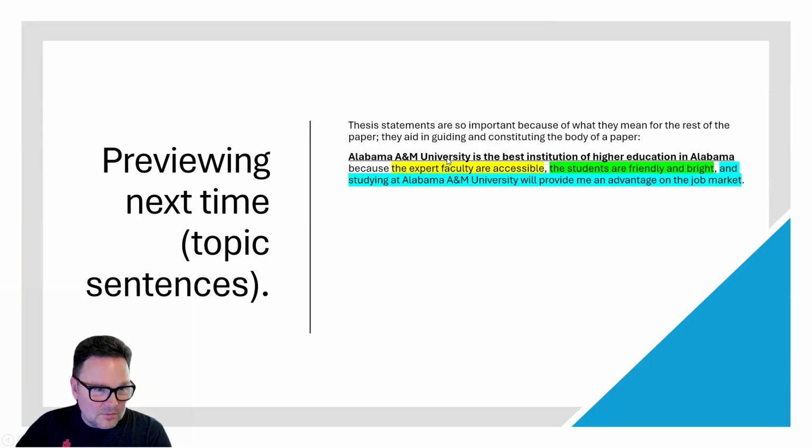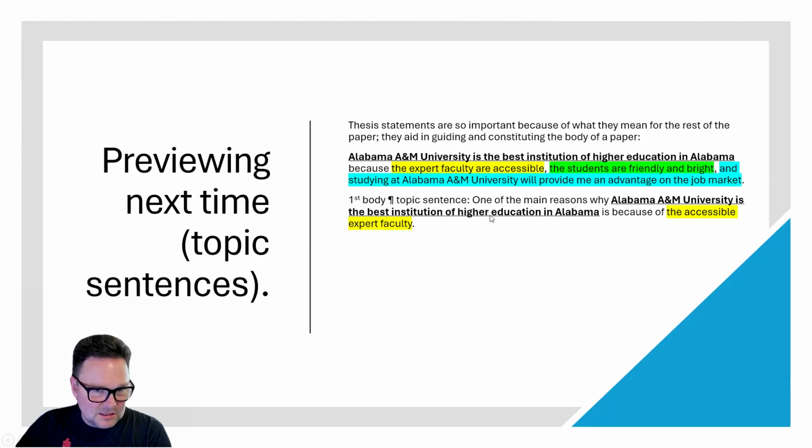So Alabama A&M, this is the thesis statement once again. So I've sort of color coded things. You're obviously not going to do this in your paper, but this bolded section here, this is our main claim. Whenever we compose a topic sentence, that main claim ought to be in there in some way or other. And in each of our topic sentences, so this one's for the first body paragraph, we're only going to address one item at a time.